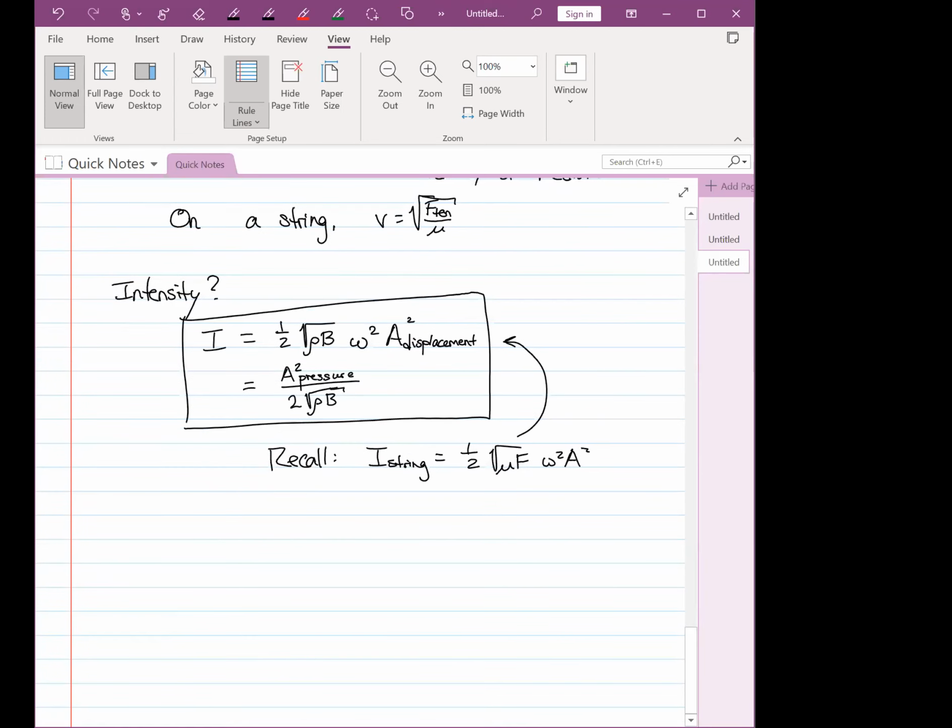Right, so like I was saying, we don't perceive by directly measuring intensity. The reason is that a jet engine is clearly millions of times more intense than a cricket, right? But a jet engine only sounds maybe 50 times or 100 times louder or whatever. Our perception is not linear with intensity.